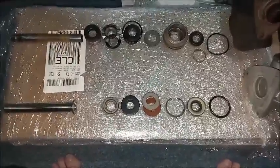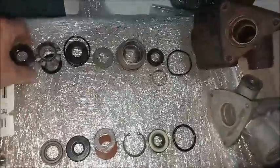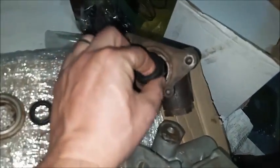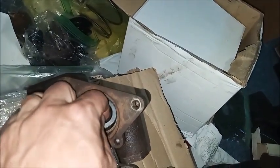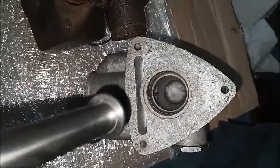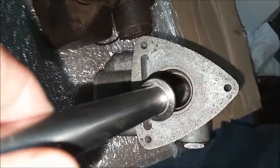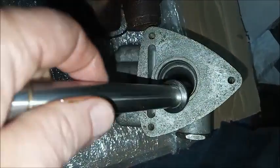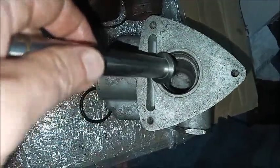I already put the compensating valve back in on the Bendix, so I'm going to install the primary seal retainer in the Delco Moraine and the primary seal. On the Bendix, we put the plunger in and just tilt it to get it past the compensating valve.